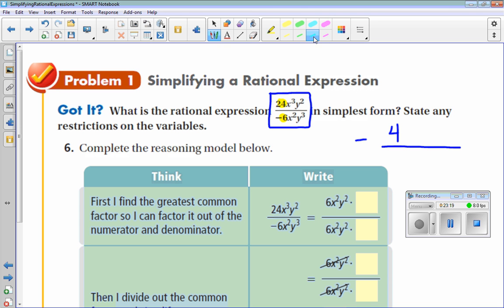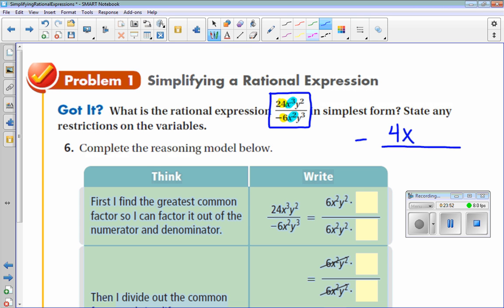Now let's look at the x's. Do I have any negative exponents? So I don't need to rearrange any of those values. Well, I add if they're next to each other, but if they're one on top divided by one on the bottom, I don't add, but I subtract. There'd be how many of them on the top? Good. 3 minus 2 is 1. I have an extra x in the numerator than I do in the denominator, so I have a 4x up there so far.